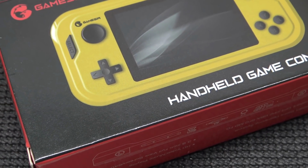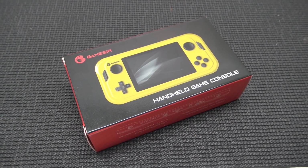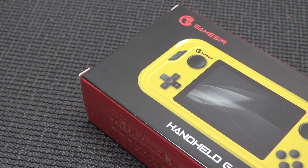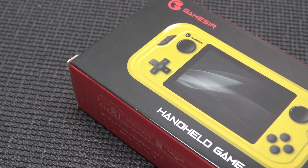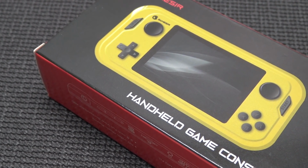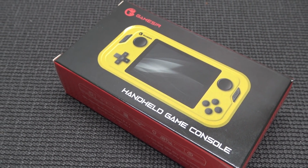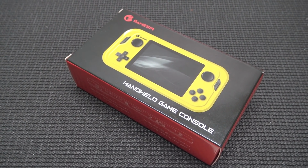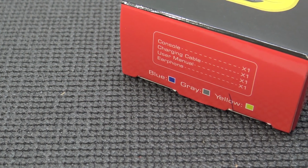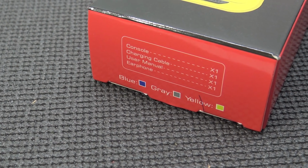So when we're going to deep dive into the Chinese handhelds on AliExpress, oh man, it's just a rabbit hole if you ask me. And this is a great example of what I mean. I ordered myself the cool Baby RS55. And what did I receive? The GameSir handheld console. It's super confusing, and this is just a great example to see that they are just relabeling devices. They call them their own, but in the end it's just something completely different, or there's one manufacturer that's making this handheld. This device can be bought in blue, grey and yellow, and I ordered myself the yellow one. I think it's the most awesome color. Combined with the black buttons, I just like it.